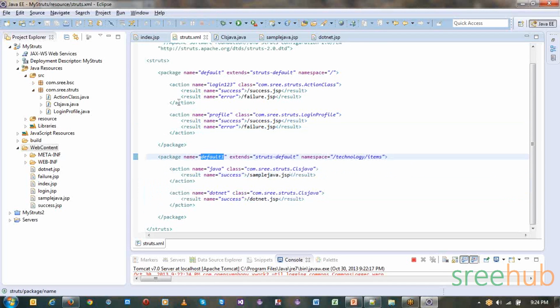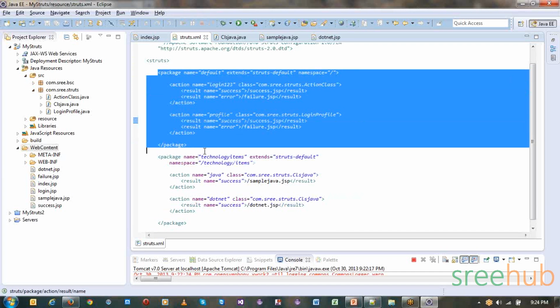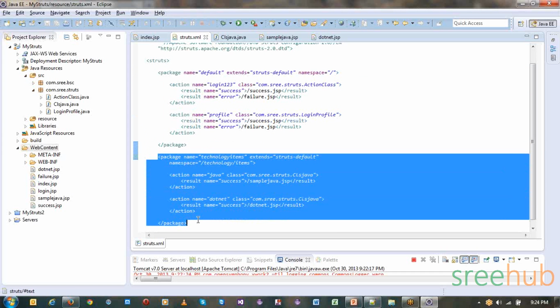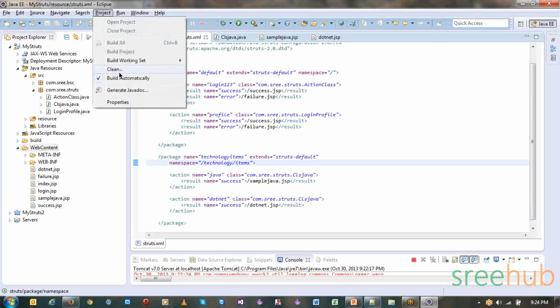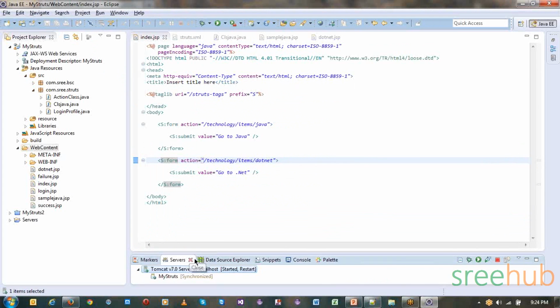Maybe describe this, so you can just say technology items, a simple name, let's say, right? Which differentiates from this default, which is like the startup, and then you are going for multiple action controllers, right? If you run this, it will run again the same. Go to server.